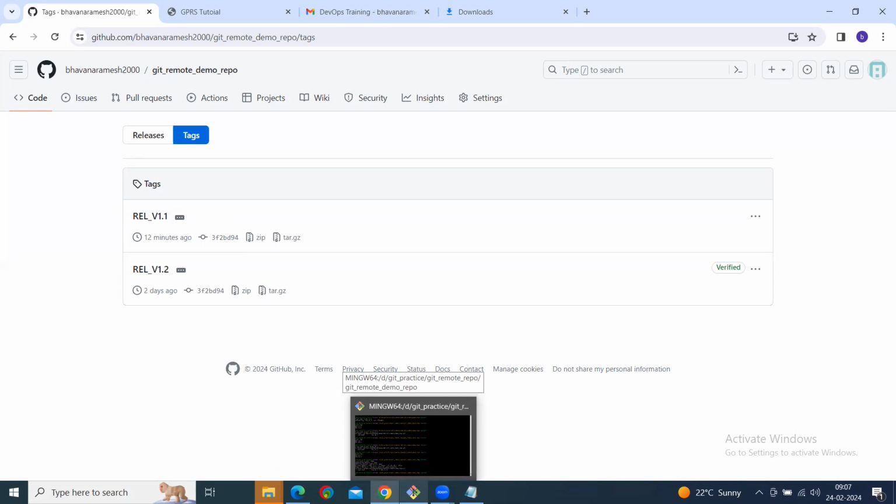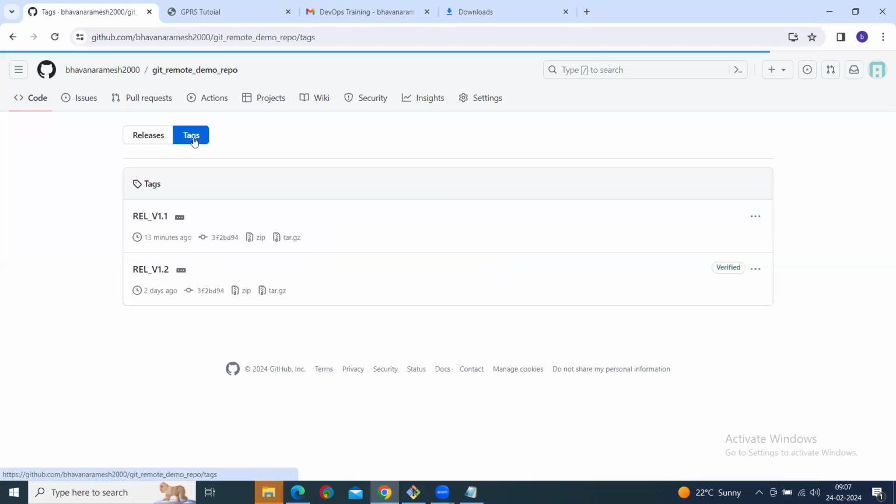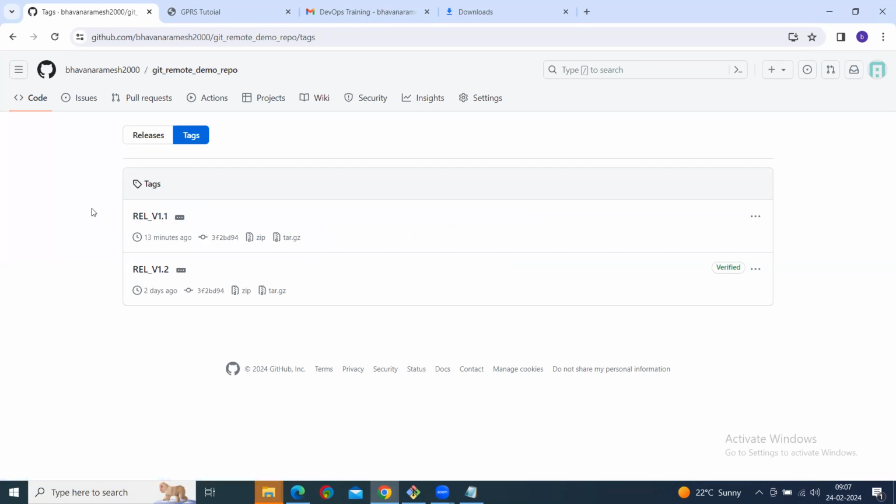You got the tags? Okay. So that's how you can push the tag and you can remove the tags.